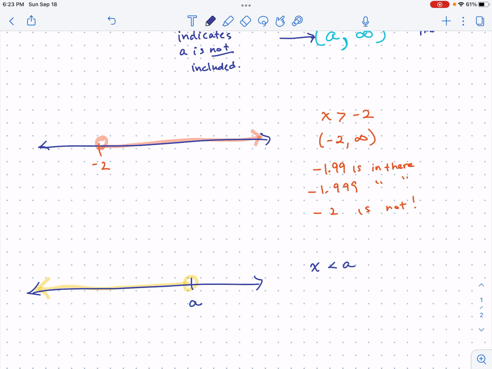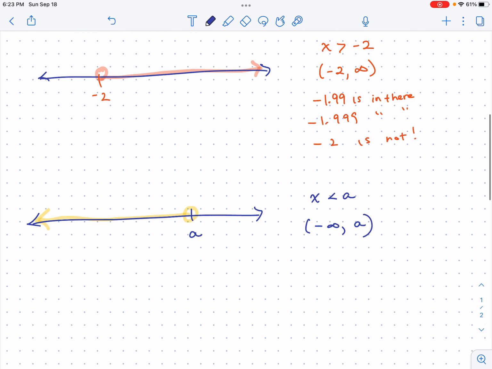And we're going to note that in interval notation, now our smallest value, which always goes on the left, is -infinity, because we go over to the left, and our biggest value is A. But again, it gets a parentheses because we're going up to A, but we're not including it. So notice something here, that regardless of the symbols that we're using, we're always going to put the lower value on the left and then the larger value on the right, or the higher value. I guess if I use lower, I should use higher. Keep things parallel.